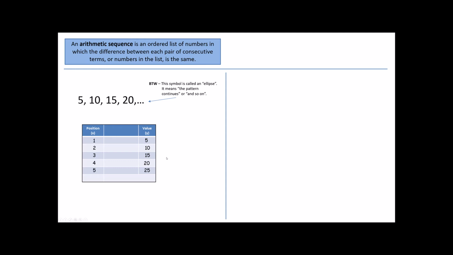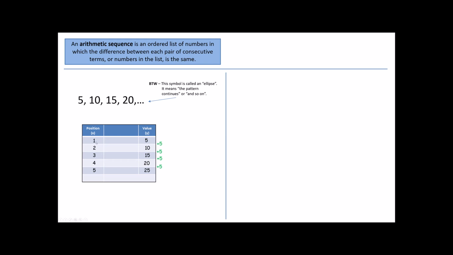Now, once we've got this into table form, we can actually treat this the same way we've been treating our linear patterns over the course of the last couple lessons. In other words, we're going to look and see we are growing by 5 each time. 5 plus 5 is 10, 10 plus 5 is 15, 15 plus 5 is 20, and 20 plus 5 is 25. We have this repeated addition. And we've discussed in the previous videos that repeated addition is the definition of multiplication. So rather than just writing 5 plus 5 plus 5 over and over again, in my middle column, I can represent this as a multiplication problem.